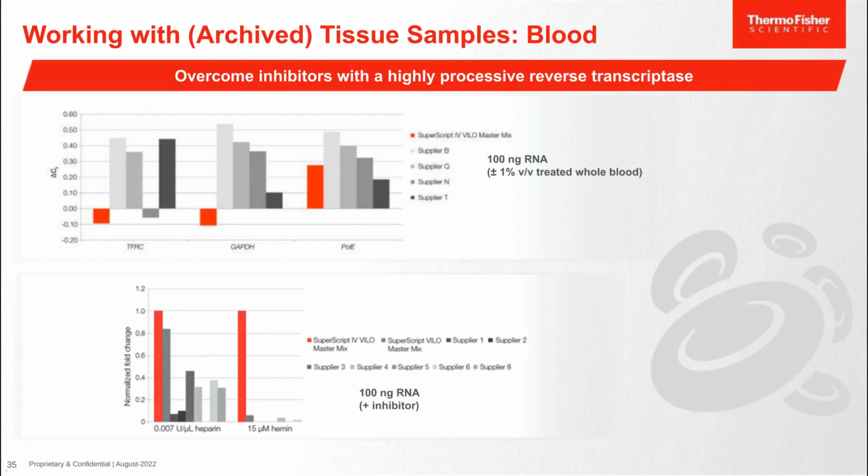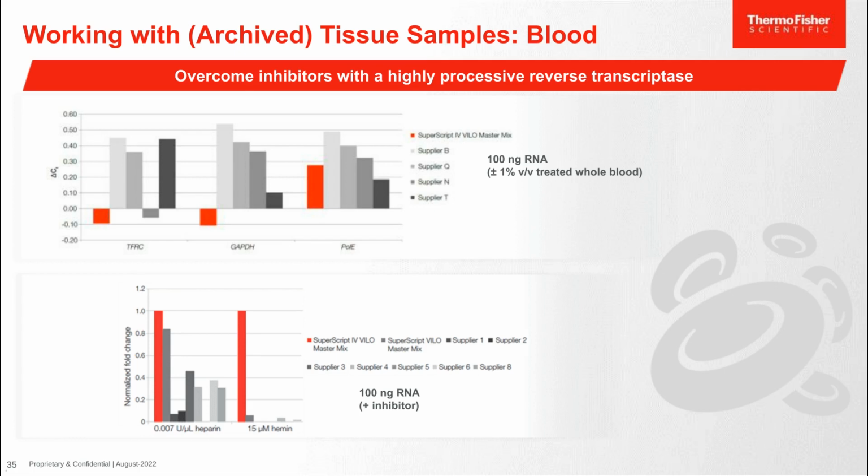Finally, when working with blood samples, inhibitors and anticoagulants are always going to be a factor. They are typically present in blood RNA even after RNA purification using a variety of methods. And as no surprise, different RT enzymes are going to have different susceptibility to those inhibitors.